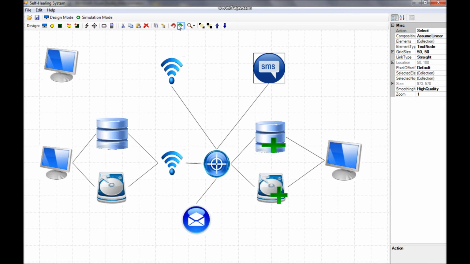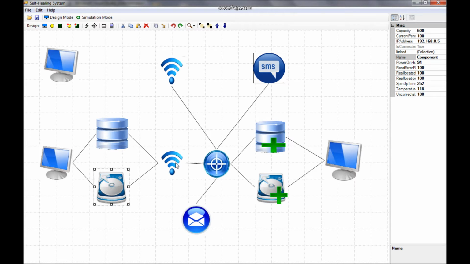There are multiple nodes available in our computer network. This node represents a computer. This is the actual computer on which the video is currently being recorded. Below that, this node represents a database. The database path is represented here in the Properties field. Below the database node is a hard drive node. Hard drive diagnostic information can be viewed in the Properties field here.